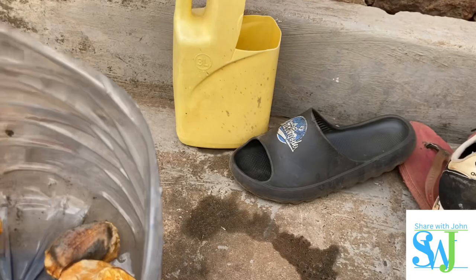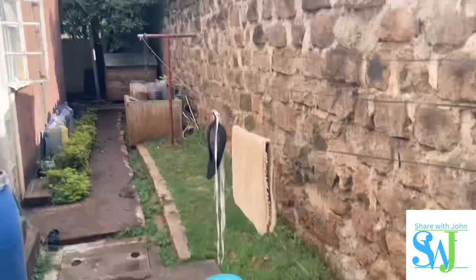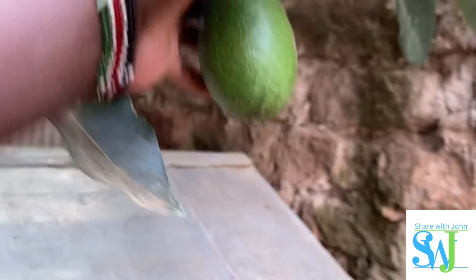These ones, I need to add them. How many are there? Let's count. 1, 2, 3, 4, 5, 6, 7, 8. 8 mangoes. And we have an avocado tree here. Now this is their grandfather. We are about to harvest some avocado in a few months' time. Not in a few months, in a few weeks' time. Look how big it is. And there are some avocados from our neighbors here.